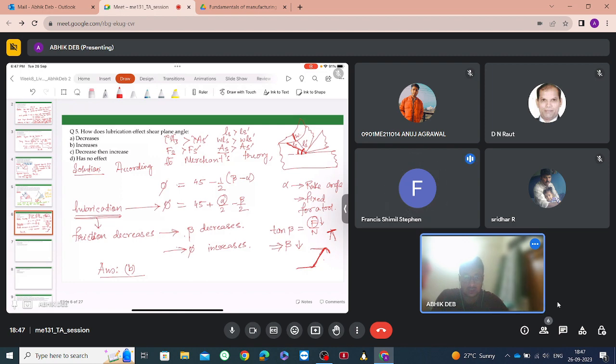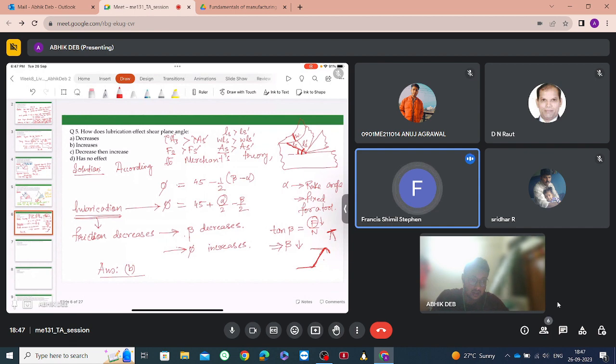Okay, sir. In the figure that you have drawn at the top, during the turning operation, we'll be viewing it from the top position. How does that top position become the figure on the right side? I mean, when we are viewing it from the top, the chip will be moving at the top of the tool, isn't it? Yeah, but the image given here is actually chipping off from the top of a sheet, isn't it?